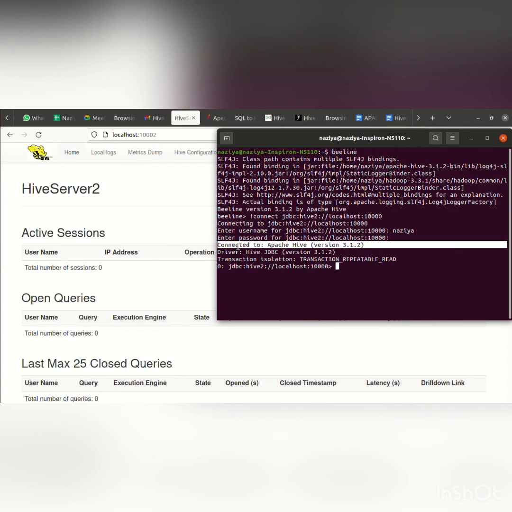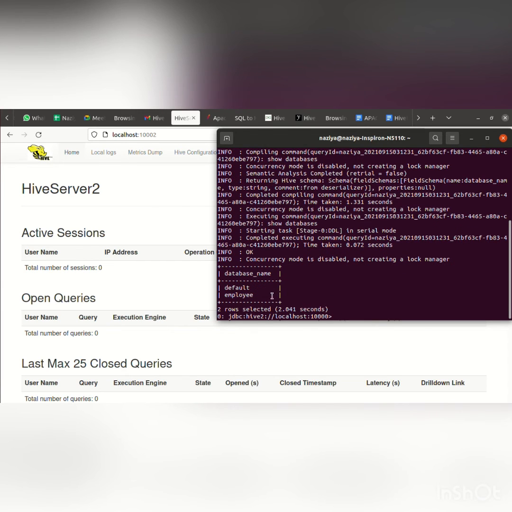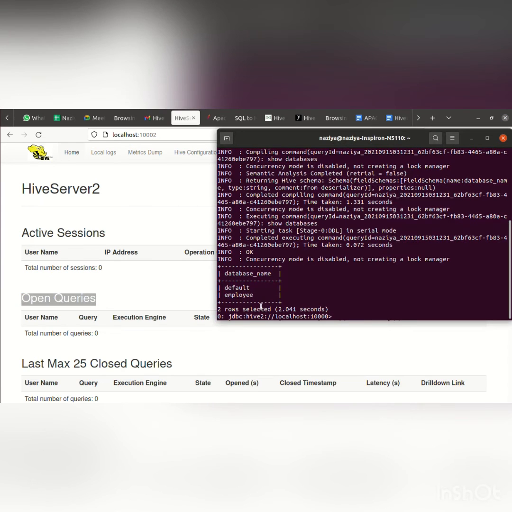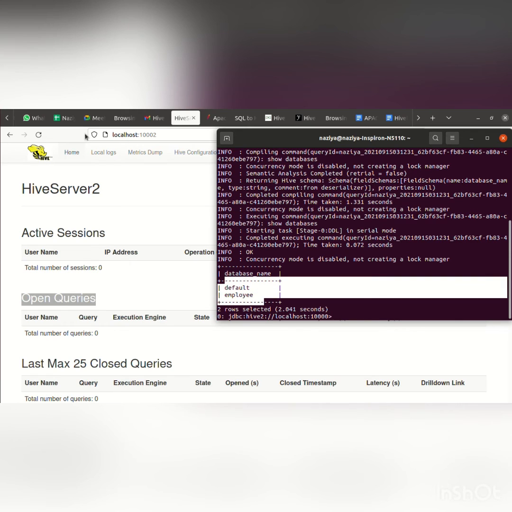So as you can see, it is connected to this Apache Hive. So now you can run your queries over here, like you can show databases, hit enter. So as you can see, these two databases which are present, default and employee, are shown over here.